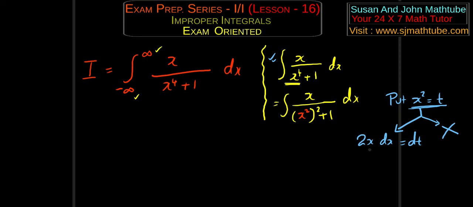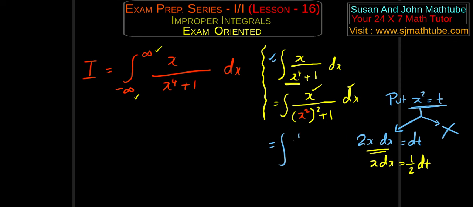Yeah, that's the main reason I did that. See, we have x into dx. I was able to see that in the beginning itself, and you'll be able to do this integration only if you are able to see that part. So this is 1 by 2 dt. Now shall we substitute and integrate?